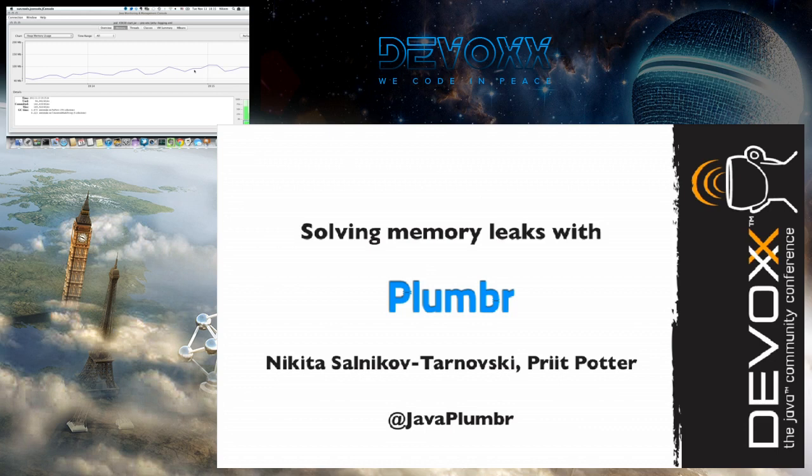So we have to wait a little bit. Depending on your application usage, depending on your tests, depending on leak speed, it can take from a couple of minutes to a couple of hours, or maybe a day if you have a particularly slow leak, but it will tell you eventually if you have a leak. So what we need to do is attach it to the application server, then use the application, either manually or with load tests, and then wait for Plumbr results. Can we also use it in production then?